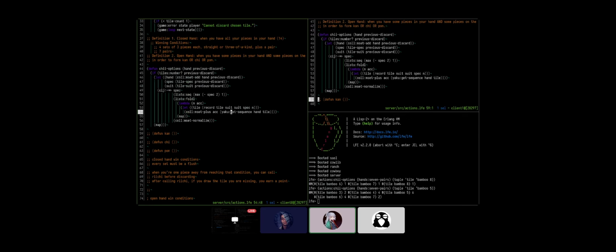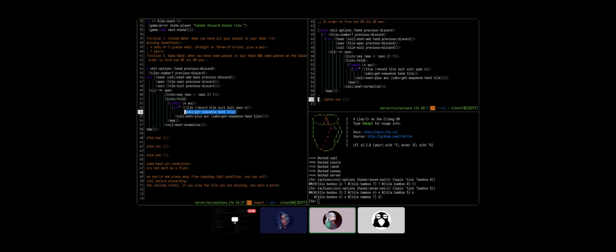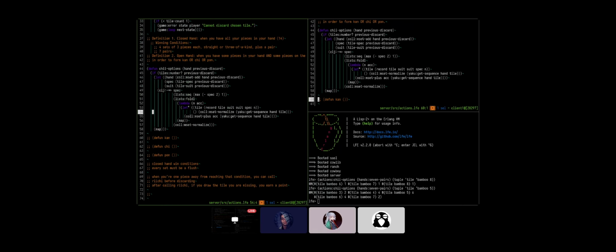Okay, we do a get sequence. Just cons instead of map on 5s, and then instead of MSET plus, we cons. We do a get sequence. Then we do mset all, mset normalize here.